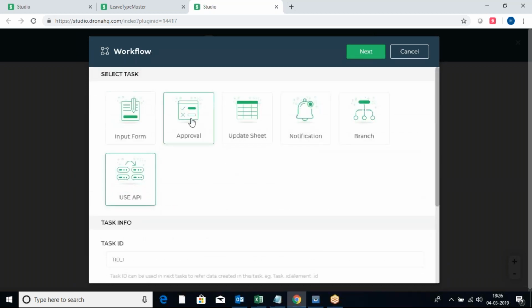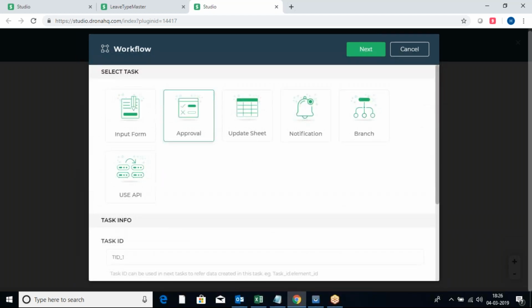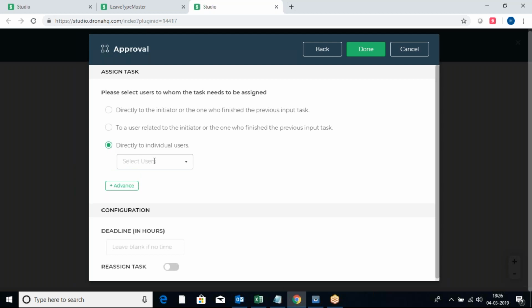Now, since we have designed the sheets ourselves, we can define this as an approval task, and then I can assign directly to individual users. Since there are no users here, it doesn't show up any users.